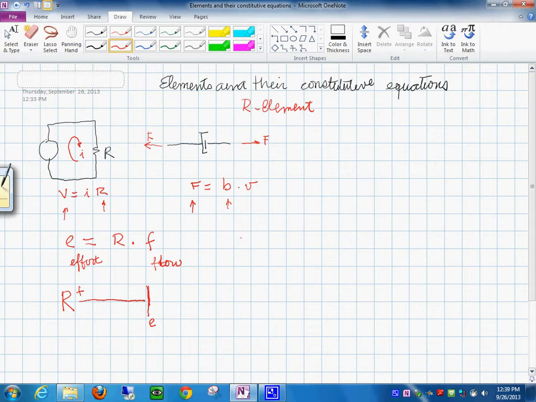However, if I have the equation the other way, if I put F is equal to 1 over R times E, then we have another situation, because what you have done in writing the equation this way is to say that the output is the flow. So this would be the way you represent this kind of element. So on a resistive element, we have two forms, depending on whether the output is an effort or the output is a flow.